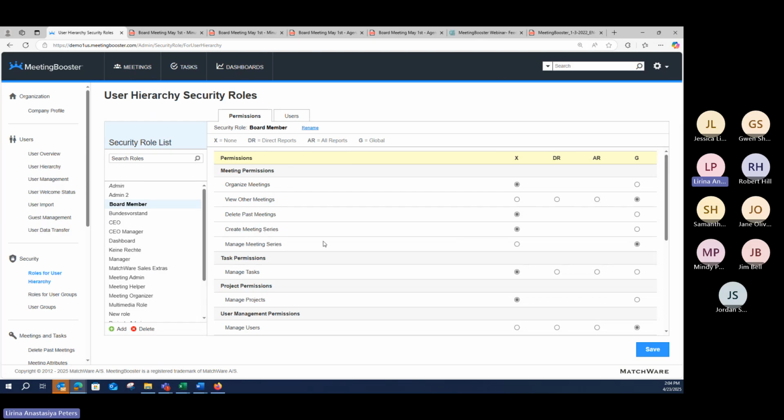One thing you might want to add is to allow them to manage their tasks. So if you do want them using our task system, updating their percentages, leaving comments, I'd suggest putting that on globally. Oh, actually, you're going to want to put manage tasks on just for direct reports, because if you choose global, then they'll see all tasks for the entire company. So you don't want them to see managers' tasks. So you just want it to be direct reports here.